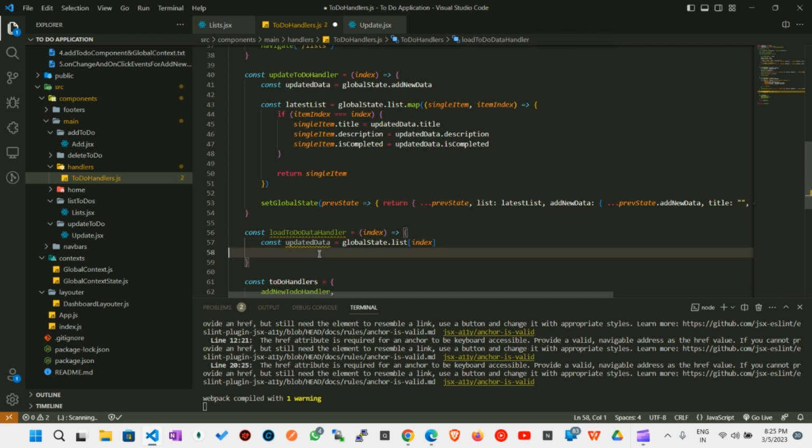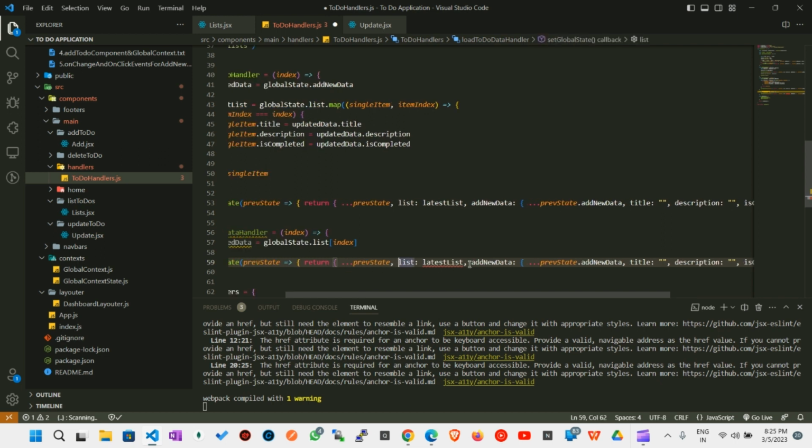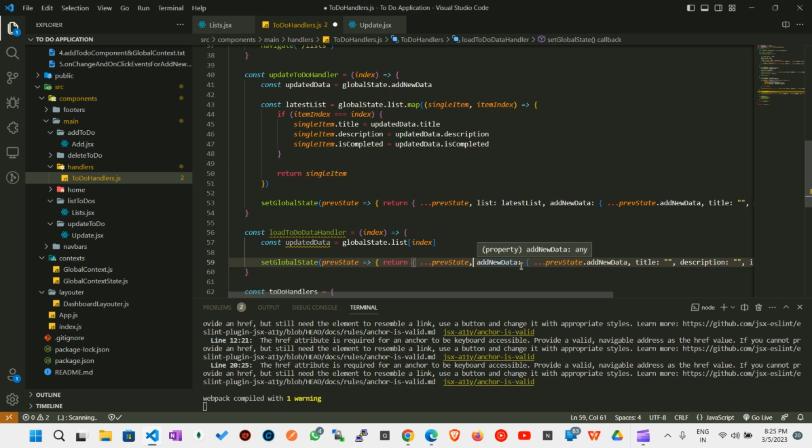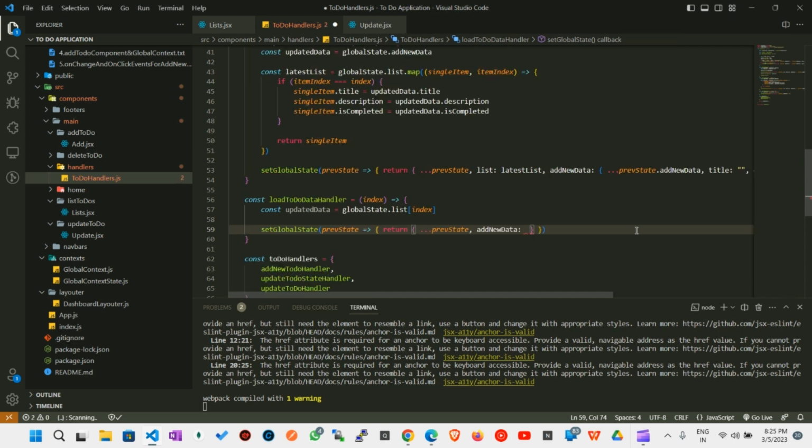Just we need to add new data. Just need to update it here. Updated data, we need to update it here. That's it. So in this way, we have got the list.